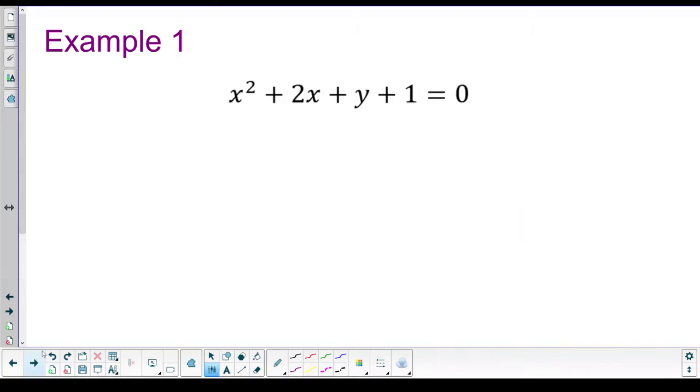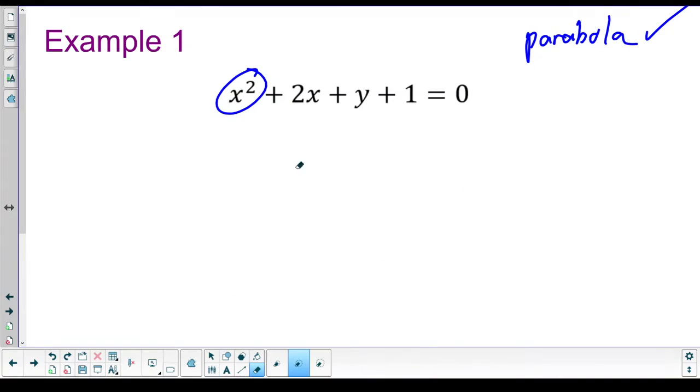All right, let's look at some examples. So for this first one, we're going to look at it and start checking our terms. The very first thing we should always look for is, do I have x squared and y squared? There's x squared. Oh, no y squared. So this is going to be a parabola. Cool. Parabola. We did it. We found it out. So that's kind of boring though. Let's figure out some stuff about the parabola.